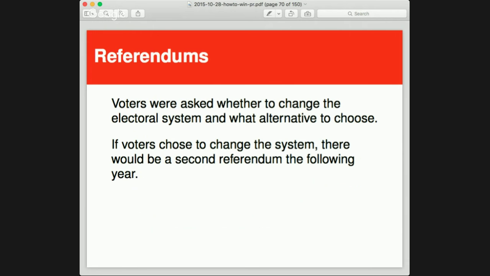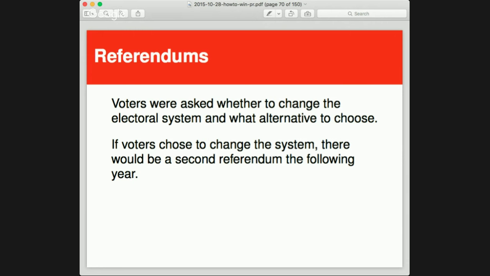So in 1992, they were asked 2 questions. They set up this referendum in kind of an interesting way. They had 2 parts. First part, they're going to have a referendum to ask 2 questions. First, do you want to keep first past the post? Second, let's say you don't want to keep first past the post. What should we use instead? Right? So that I think is very important because it actually splits this.